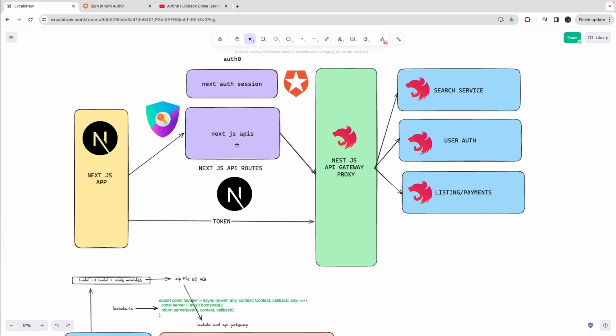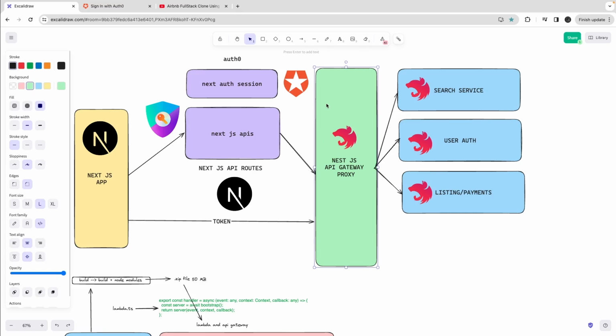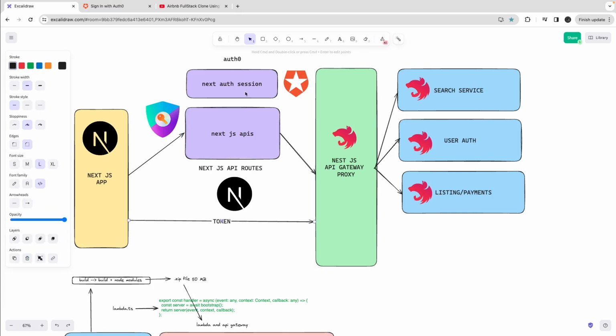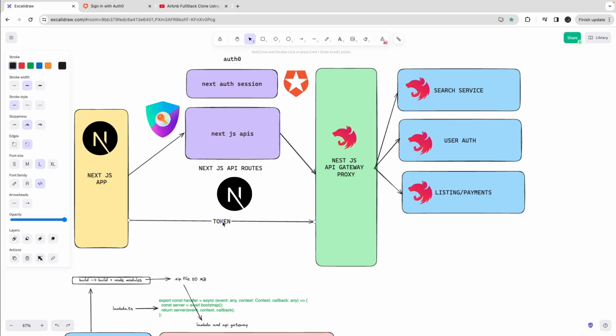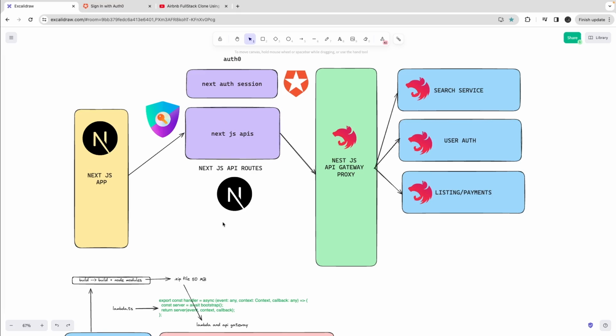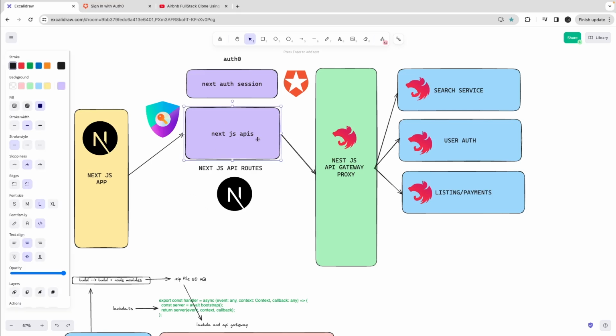If I copy the token from this session at the client side and use it directly to hit the APIs, it will still allow you because the token has not expired. And in this logout, we are not writing any custom logic to expire the session token. So there is some security stuff we need to discuss, how we can manage that. But Next.js API routes will call the gateway to the respective service.